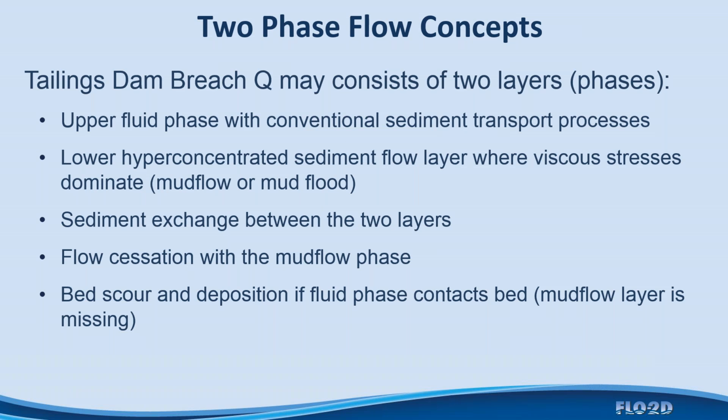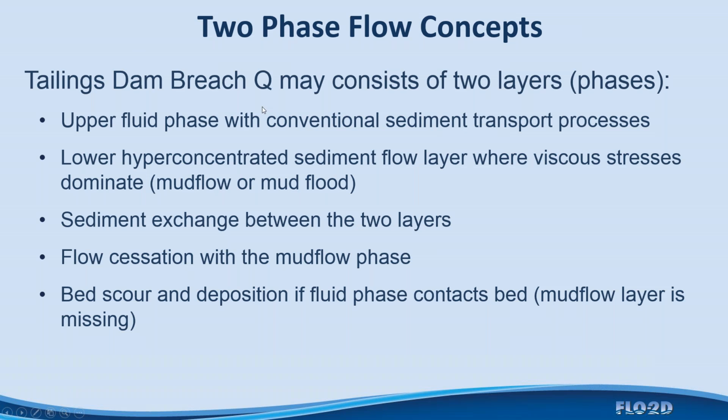So what I'm trying to do here is to give you a tool that would enable you to predict roughly where the fluid would inundate an area from a tailings dam breach, or just a typical river flooding, as well as showing you where the mud flow may cease flowing, as well as having the sediment be exchanged between the mud flow and the fluid phase.